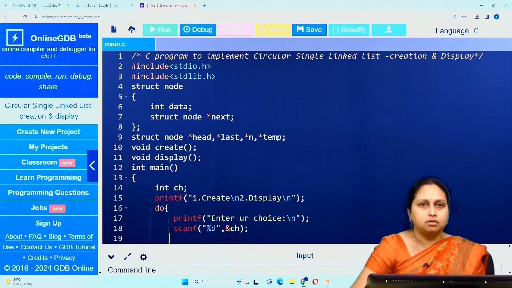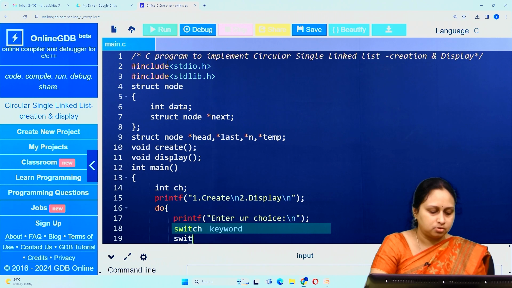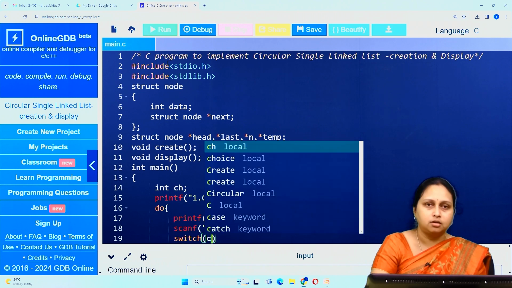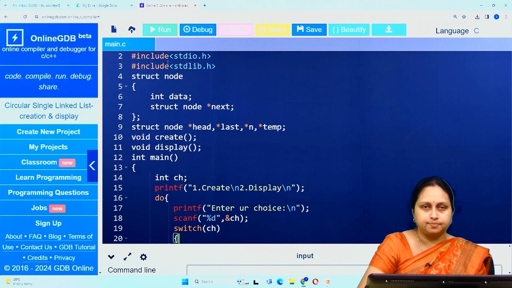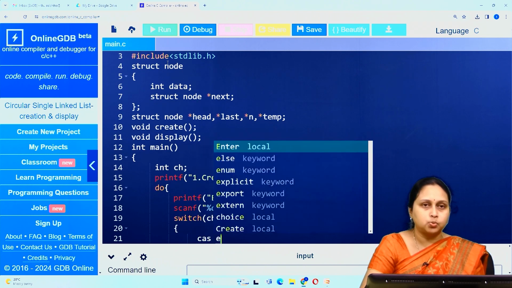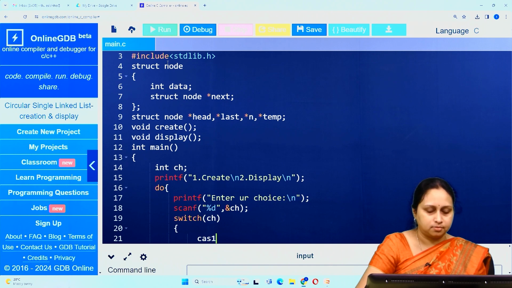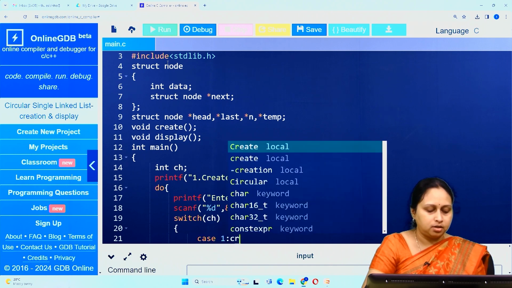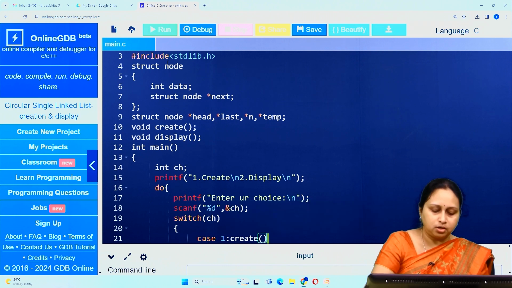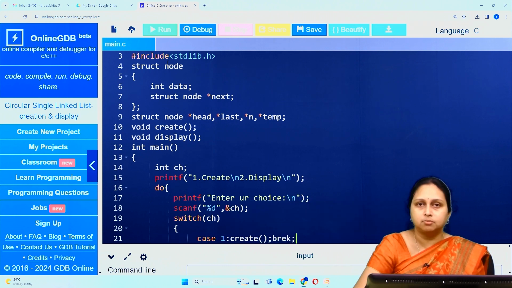Then have the switch case to perform that particular operation. Case 1: here we need to call the create function, then terminate it using break.